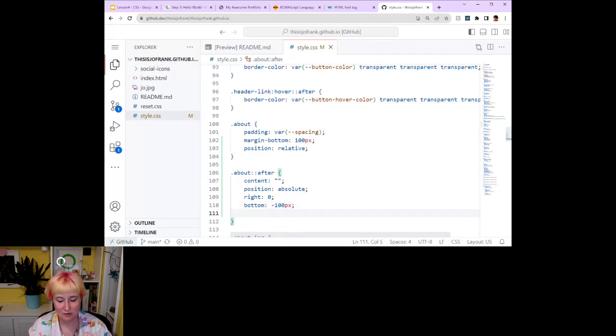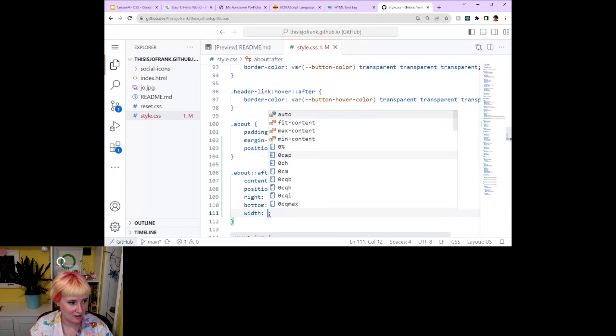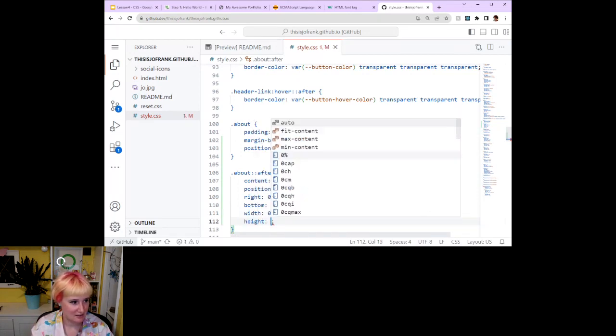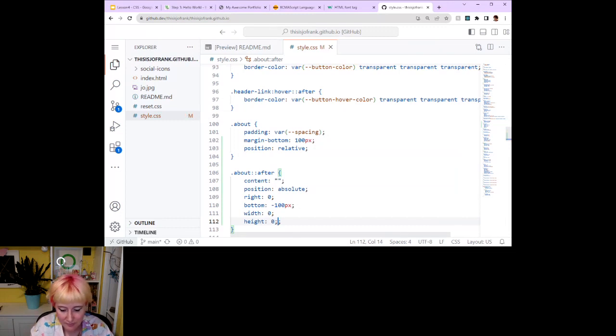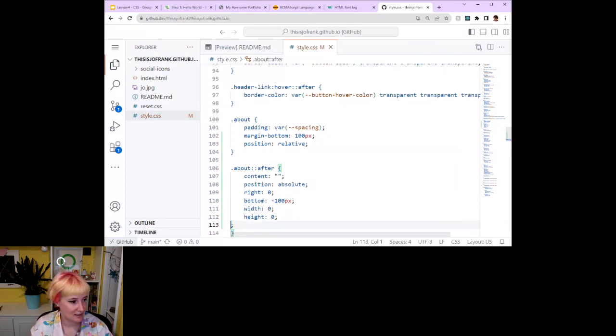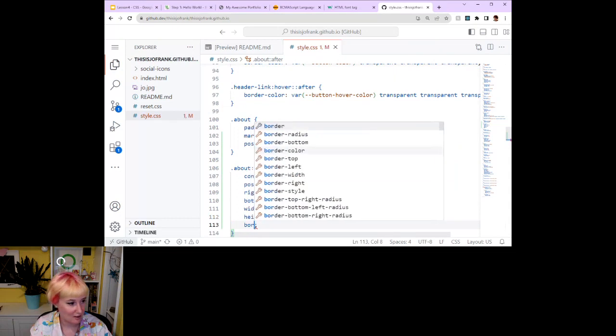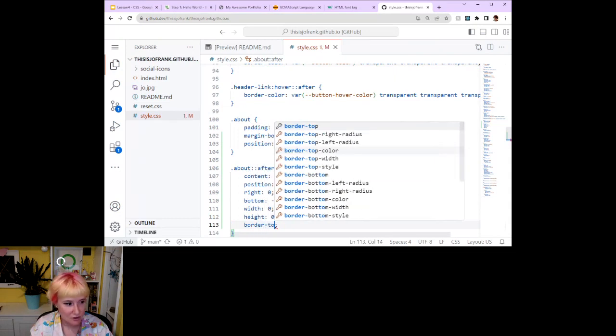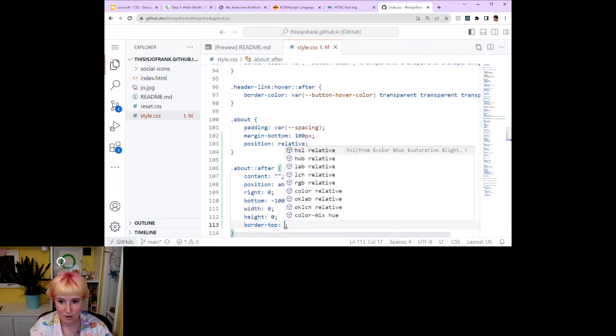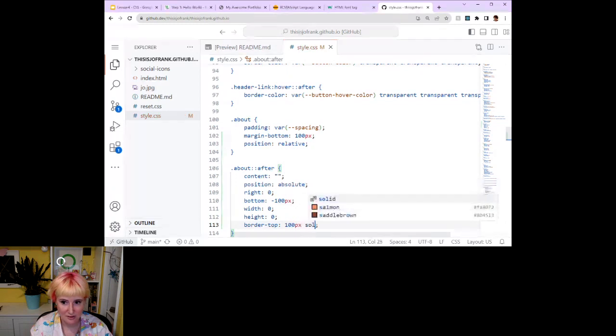We're going to then create a triangle, and I'm just going to type this out for you, but you could go to your triangle generator. So we're going to give it width of 0, height of 0, and then we're going to give it a border top of 100 pixels solid, and we're going to use our primary.